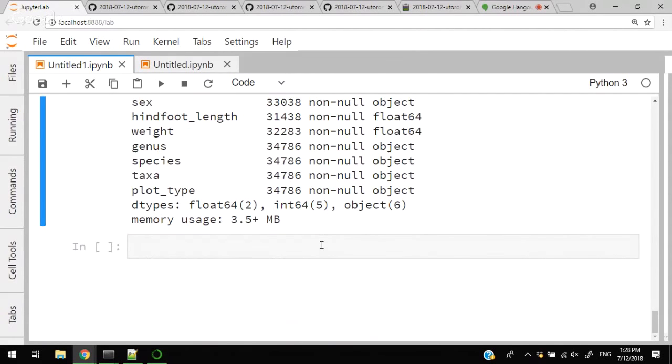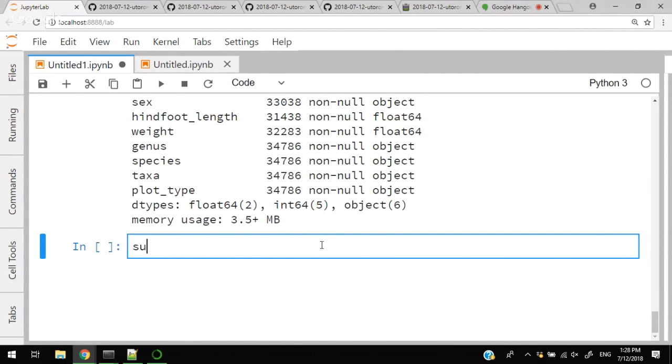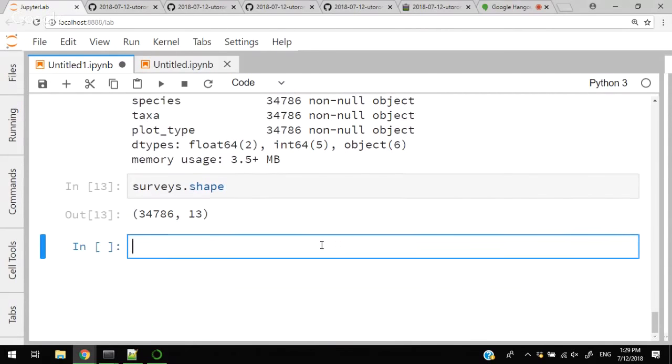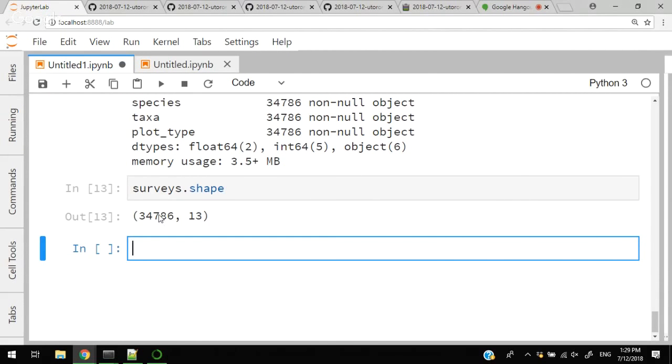So next thing that we're going to go through are a couple of other information gathering techniques regarding surveys. First off, we've got surveys.shape, which tells us in a more succinct way the number of rows and columns inside surveys. You'll notice that this is inside of round brackets, which represents it being a tuple.